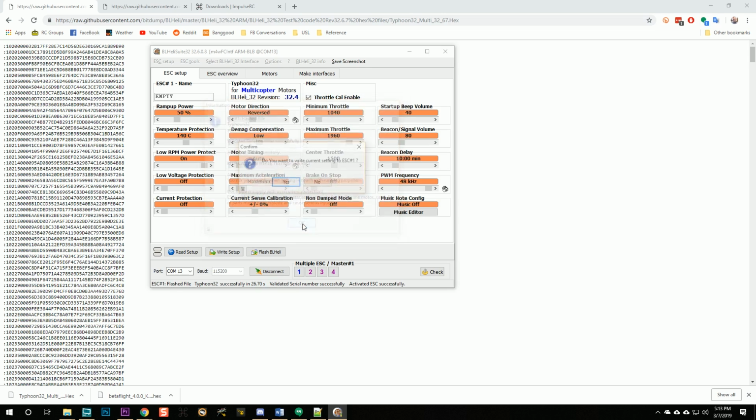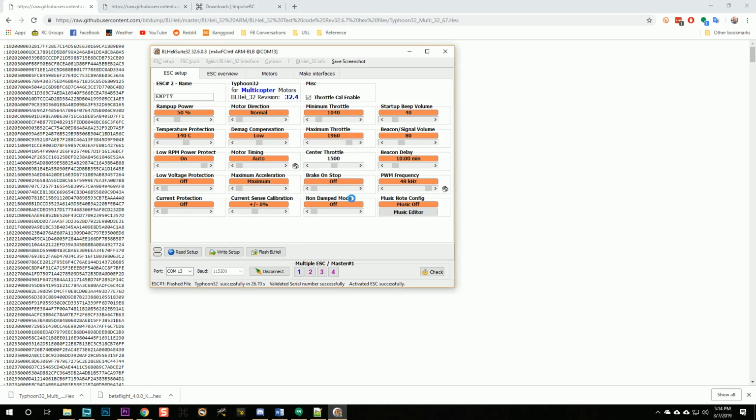So now we've finished flashing ESC number 1. Do you want to write the current settings to ESC number 1? I recommend that you say no here and just manually set the ESCs up from scratch. One reason for that is that if you have music, like Game of Thrones music or custom startup tones, that actually screws up bidirectional D-shot. You cannot have the musical notes configured, and you can't even have the musical notes entered but turned off. So rather than screw around with that, I would say just do not write the current settings to ESC 1. Manually set it up from scratch to make sure that your ESCs are completely fresh. So I'm going to say no here.